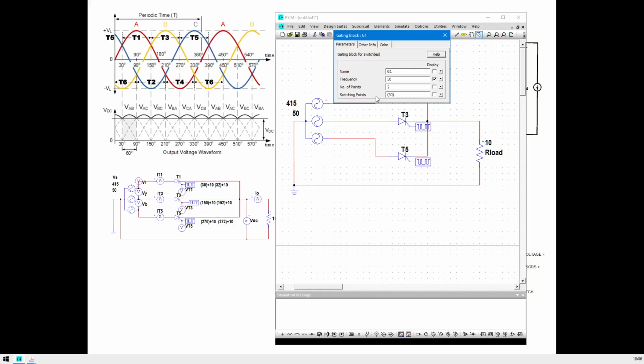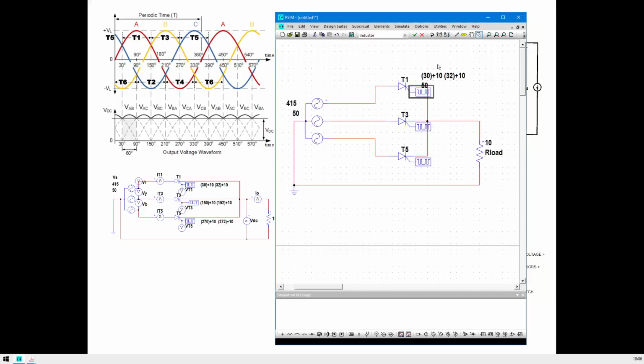So 30 plus whatever alpha is. So here we start with 10 degrees, isn't it? And then we have 210 for the short pulse, plus also 10 degrees. Yes, so you have the short pulse, you have 30 plus 10, 210 plus 10. So that will be the triggering angle for thyristor 1.